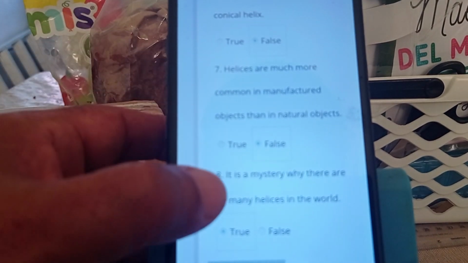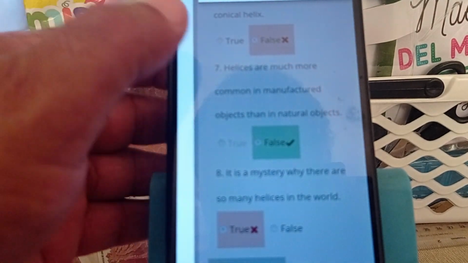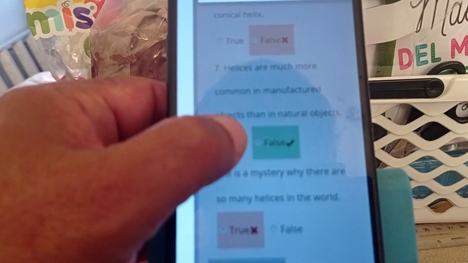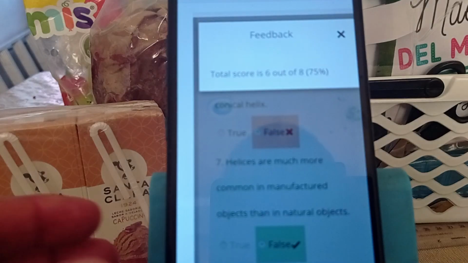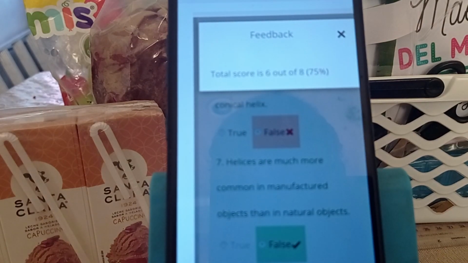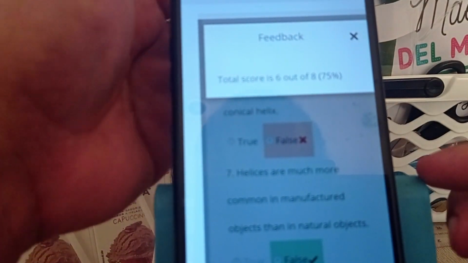Let's check my score. Okay. Feedback. Total score is 6 out of 8. 75%. Okay.